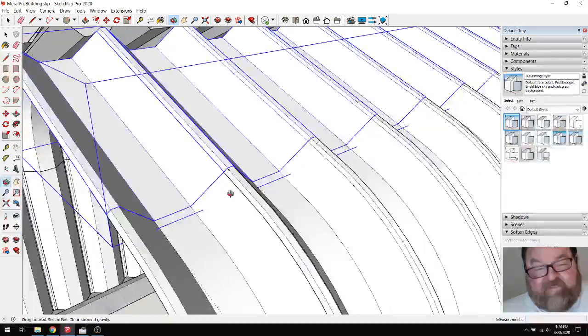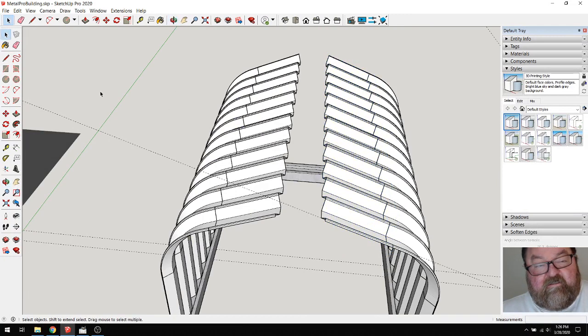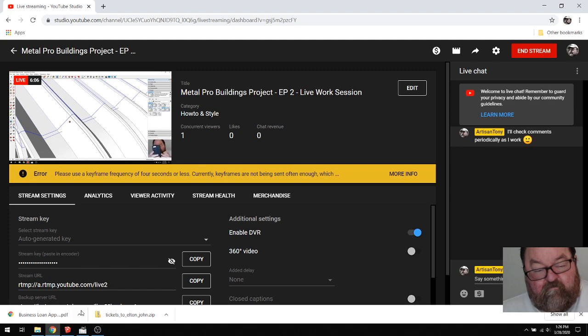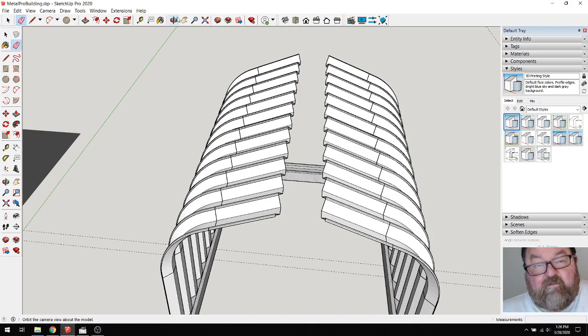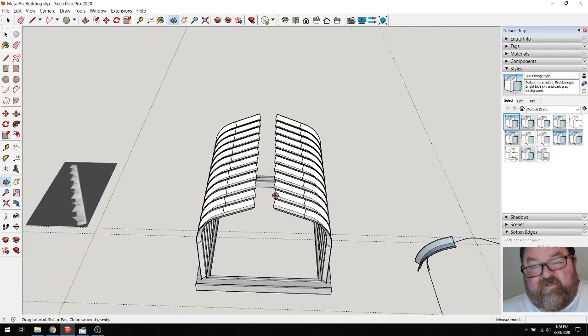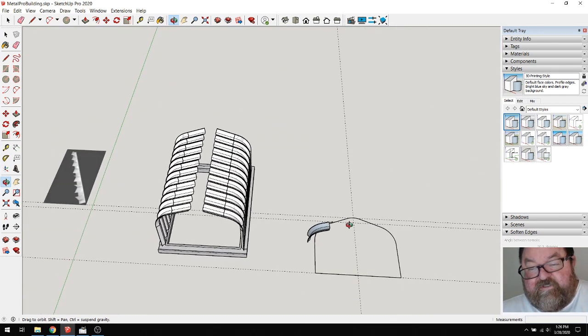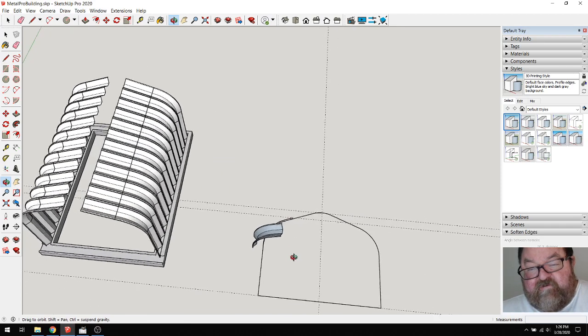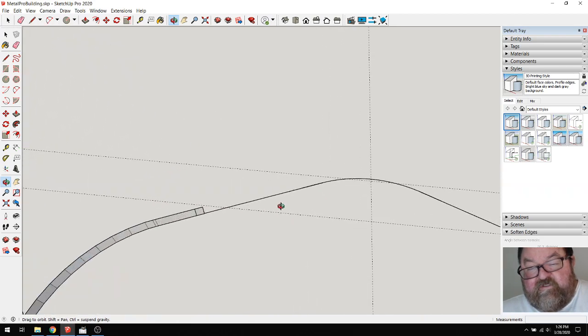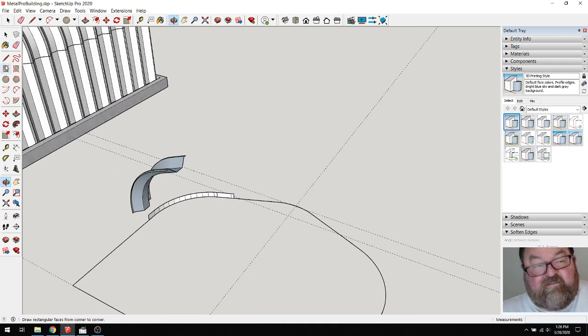Yeah. I'm trying to do an update on this building right here. So I've got these, so that's where I am now. So what I'm going to do now is make this upper panel, and this is one thing I wanted to show: the process I went through to do that was I drew out the profile. Let me get rid of all this mess.